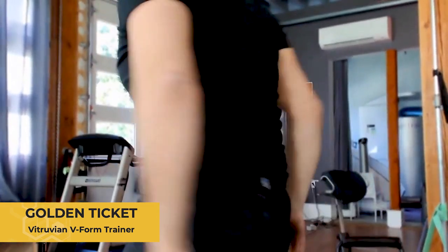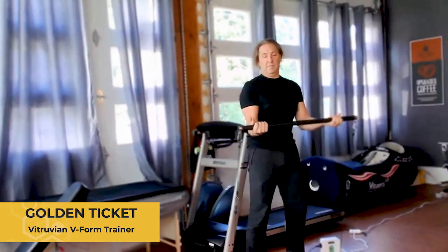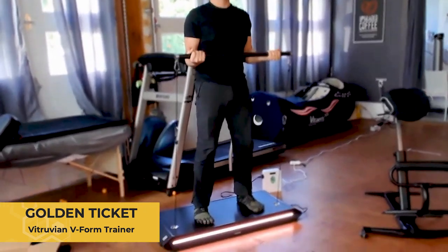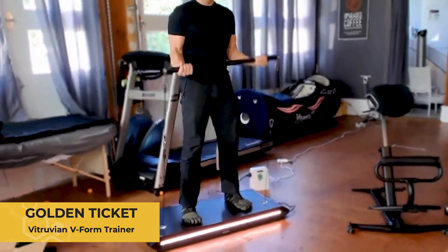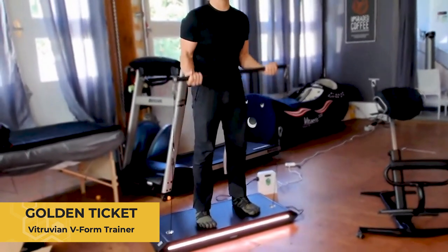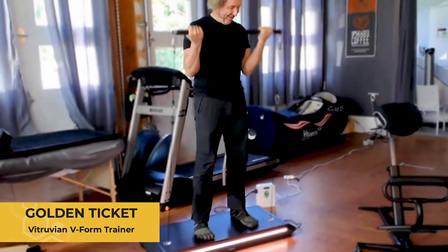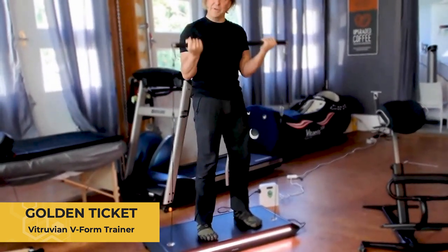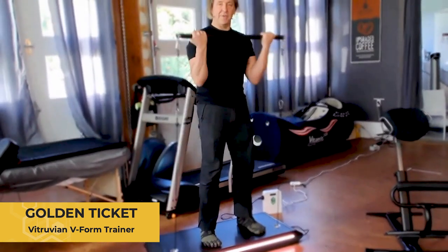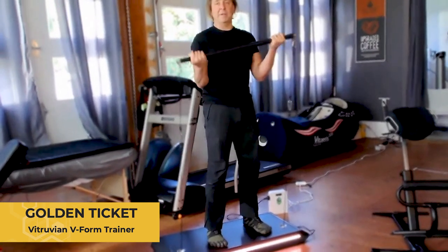And what the Vitruvian does is ridiculous because you don't have any weights in your house at all. It just moves against you. So, where's this thing? Can you have me do like a curl or something? Yep, it's all set. Yes. Sure. There you go. All right, cool. So you have it set on weakness, don't you? We have it set on Dave mode. Like this isn't actually hard enough. It's coming. Maybe the algorithm. There we go. Now the algorithm's catching up. Come on, you set it on like girly mode. Ready? There we go. It's getting harder. So what I'm doing here is the equivalent of dumbbells, or actually a barbell, but it gets heavier and heavier as you go. And it's pulling in a way that's different than the way gravity pulls, which communicates to your muscles differently. Do you see how if I get wobbly, each side pulls?